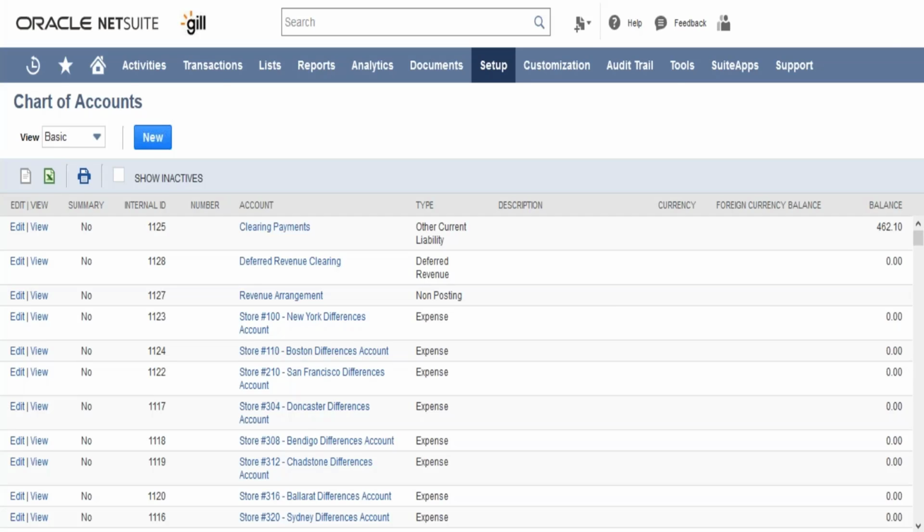All these types remain constant, they are the same throughout the world. They are not going to change as such. The only thing is that the account names might change. Now here you can see the list of accounts that are there, and on the right hand side you see various balances.